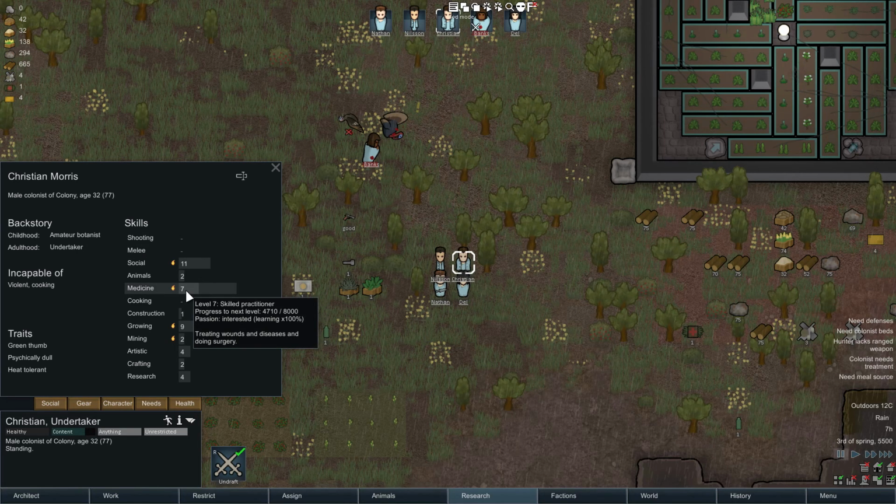Now, everyone knows that you can gain medicine from healing people and from removing organs and the like, but you also gain medicine from healing animals. So let's say you are hunting and you do knock a creature down. Do you just want to melee it to death? No, because you're throwing experience away.